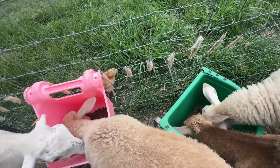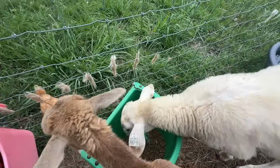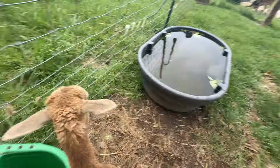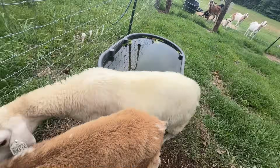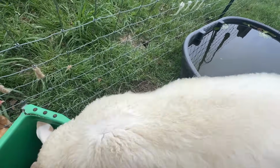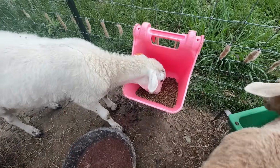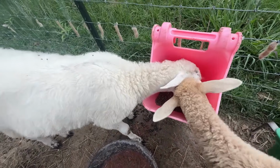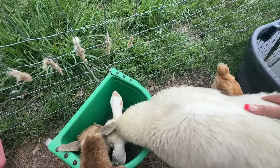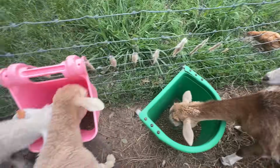Say we're losing our winter coat. And then Barbara Jean over here, she's fine with me petting her till she realizes I'm petting her. But she's losing a lot of hair right now. Her coat's really coming out. These are good babies. It's okay, Zoe. Barbara Jean. I'm trying to get them more used to me. We're working on it.